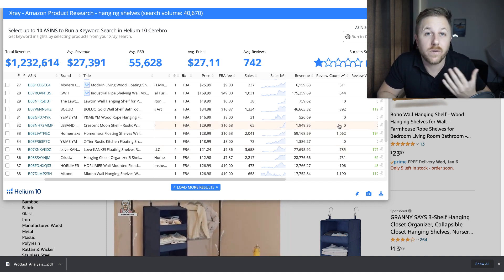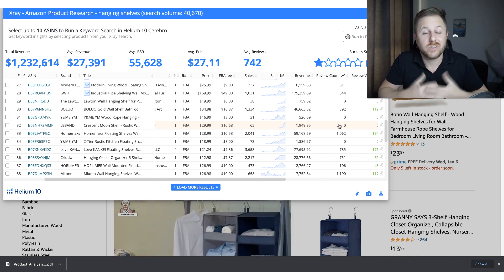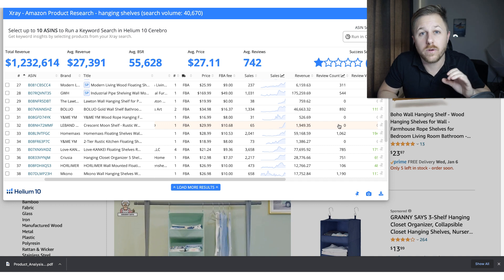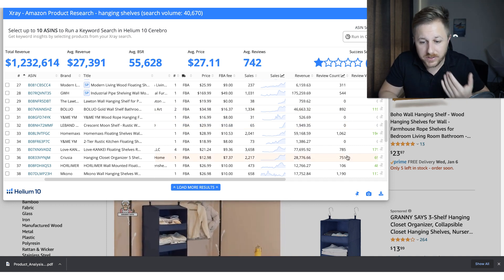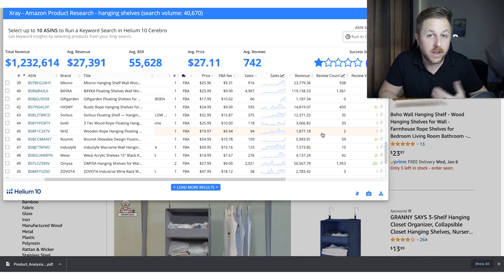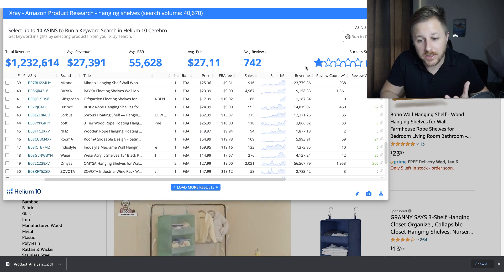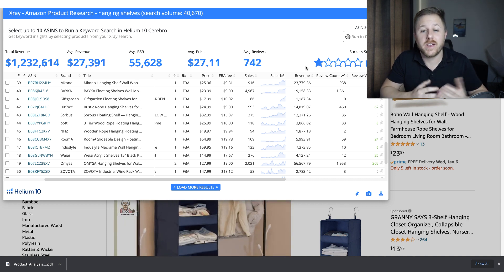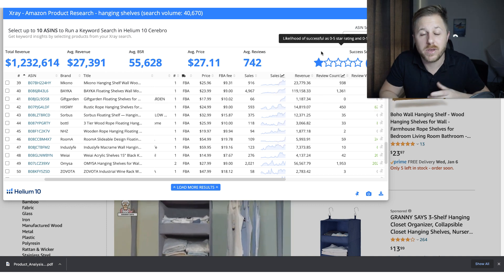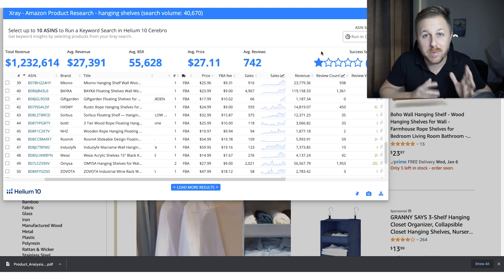I like to look at the sellers that have low reviews on page one to determine if that is a good product to sell. If every seller on page one has over 100 reviews, then it's going to be a very competitive product. You want to see sellers on page one with low reviews doing decent revenue. If they all have like 700 reviews on page one and the sellers with low reviews aren't doing that great, then you would not want to sell that product because that's a competitive market. Another thing is a lot of people rely on the success score — I don't even look at that number. You want to look at other things like demand, competition, and differentiation ideas so you're not selling the same exact thing.